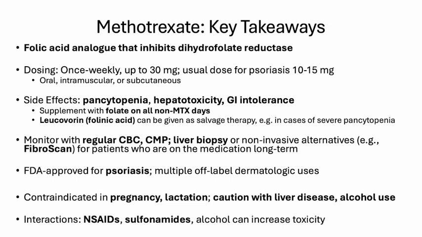Leucovorin or folinic acid can also be given as salvage therapy, for example, in patients who develop severe pancytopenia as a result of their methotrexate. Patients on the medication should be monitored with regular CBCs and CMPs, and liver biopsy or a non-invasive alternative like FibroScan should be done for patients who are on the medication long term. It's FDA approved for psoriasis, but we use it for multiple other dermatologic conditions. It's contraindicated in pregnancy and lactation and should be used with caution in patients with liver disease or who use alcohol excessively. Key interactions to be aware of are NSAIDs and sulfonamides as well as alcohol, which can all increase the toxicity of the medication.